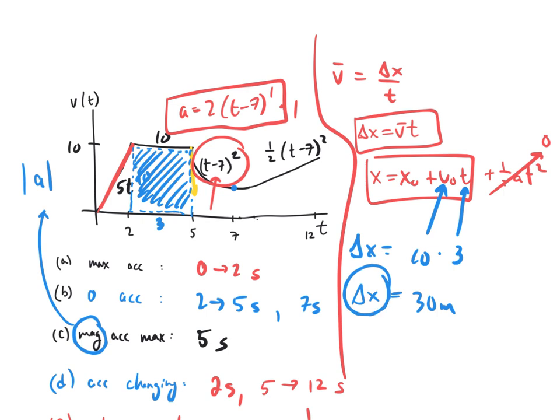Think about that for a second. The area of that region gives me delta x. So if I wanted to know how far the object travels from 0 to 2, I don't need to use a formula. I was just showing you with the formula a minute ago. I can use instead the area, which is what he was talking about.